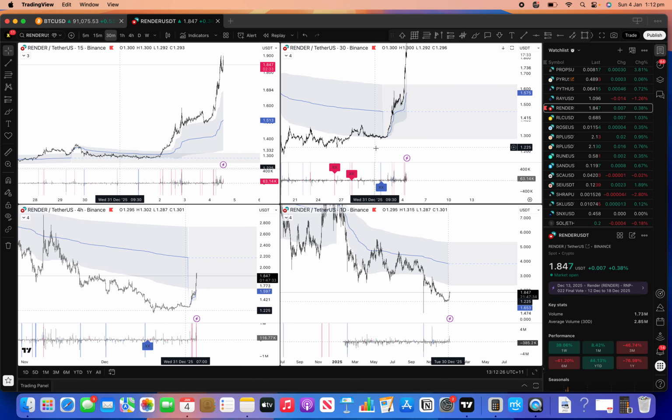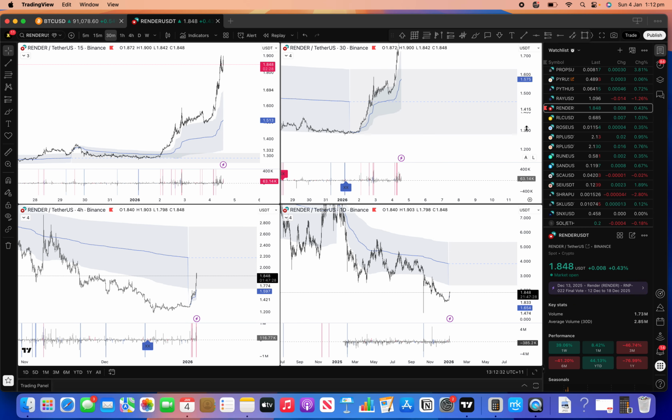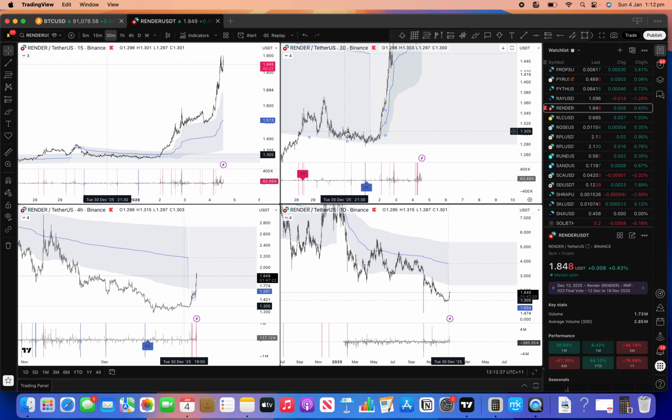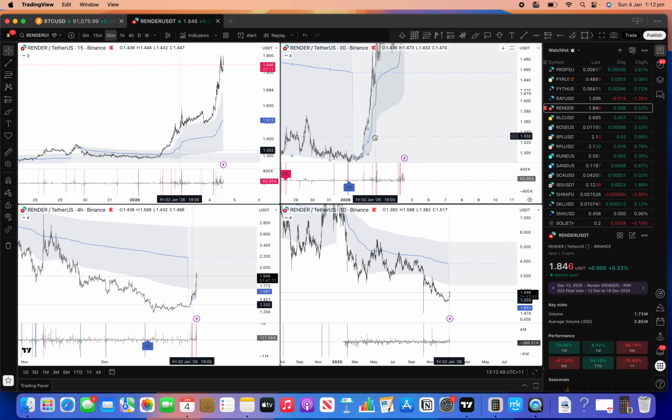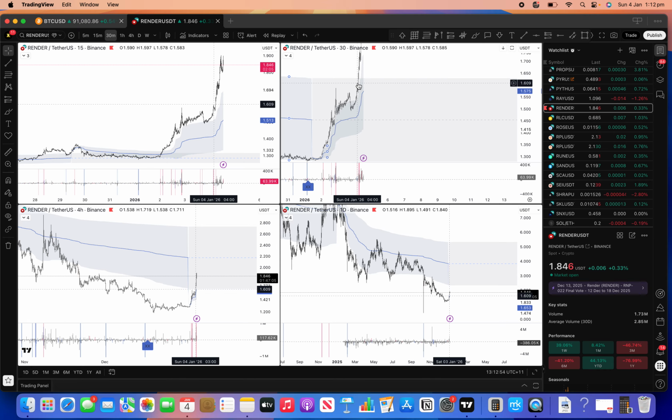On the lower time frames, this was actually another good Power of 3. So you had your accumulation right in the value area low, then Delta X fired right onto the manipulation wick, and then look at price, it has just gone wild and expanded all the way to outside of the value area high, and it's looking pretty good on the quarterly as well. Maybe a little bit of a sell-off, and hopefully we can get more of a rally out of that one.